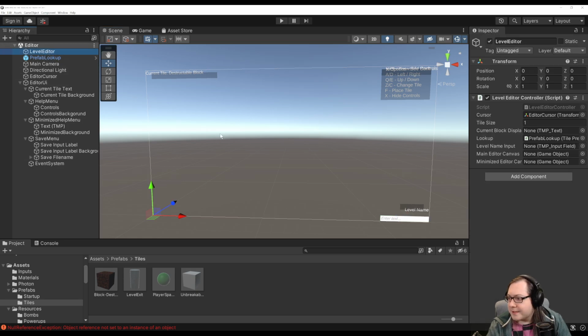On the level editor. Current block display, that would be you. Level name input, that would be you. Main editor canvas. Canvas? Oh. This is for the help menu. Help menu. Minimized help menu.